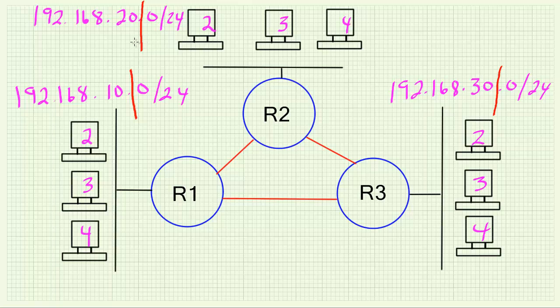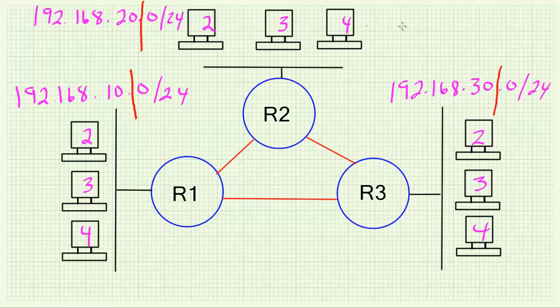So from that, we know that, again, these are 32-bit values. We know that the first 24 bits are network in each of the three locations, the local area network side of location 1, location 2, and location 3. They're all configured the same way. We have 24 bits for the network and 8 bits for the host. So how many host IP addresses does that allow us to have in those 8 bits?